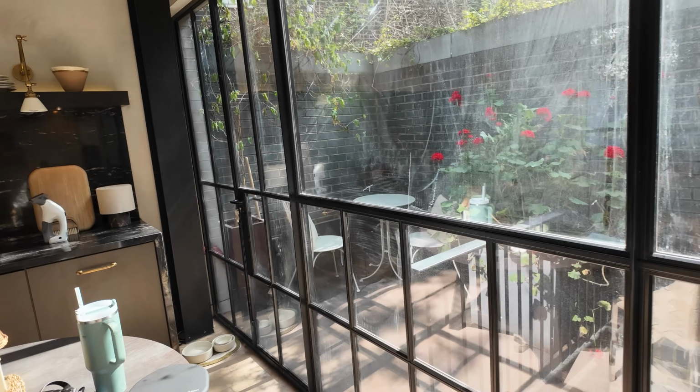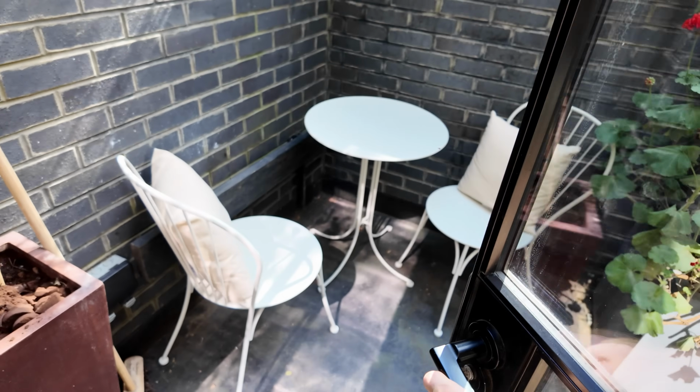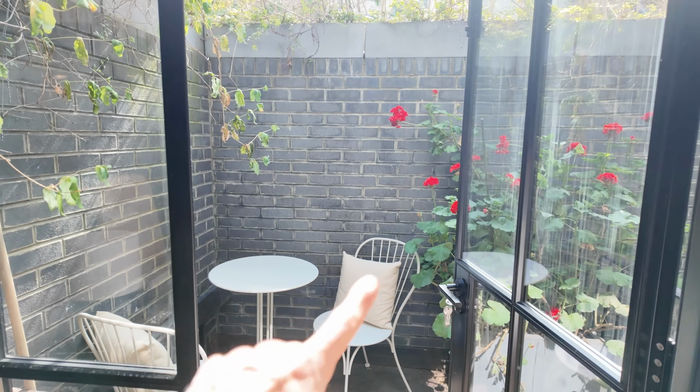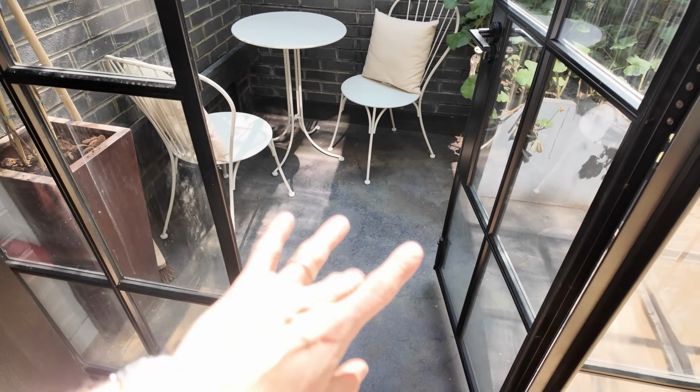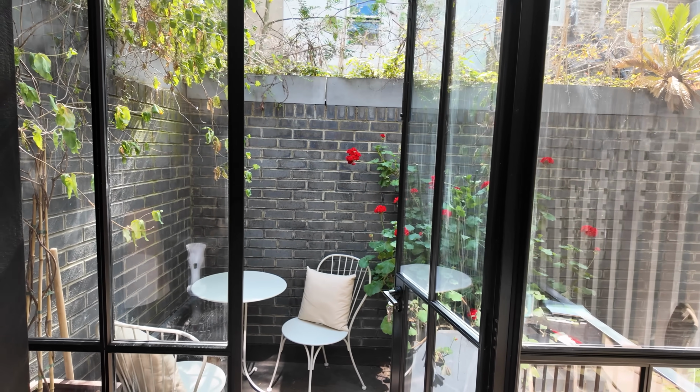Upstairs, we have sorted out outside a little bit and we've put the bistro table there, which looks really pretty with the plant all blooming and stuff. And we've popped a couple of cushions there. We just swept the floor, cleaned the windows in this part to make it feel nice and fresh for coffee. And it's honestly so glorious out here. It's the perfect spot to sit and have a morning coffee or pastry or something.